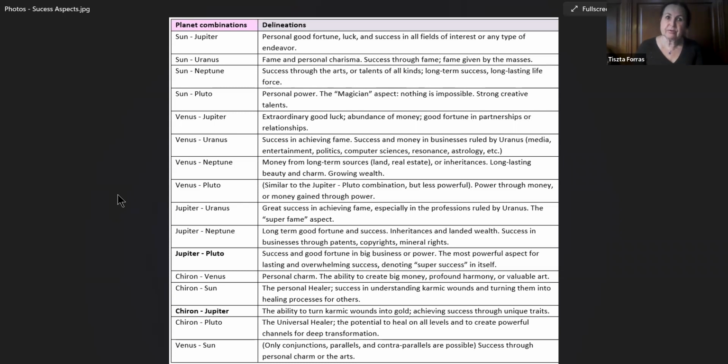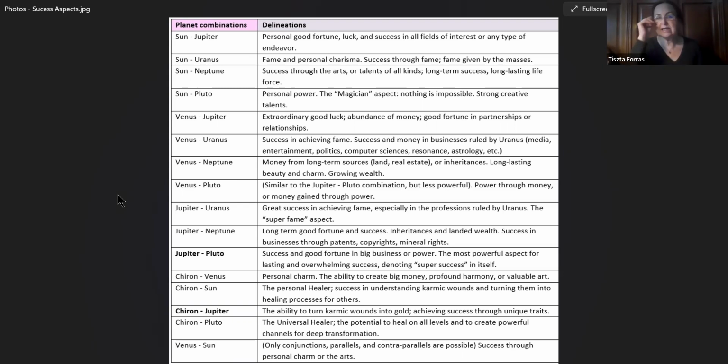From a karmic point of view, Neptune is the planet of enlightenment and illumination and all sorts of esoteric stuff. And Sun Neptune gives you the ability of clairvoyance, to look and understand behind the scenes, to see things that are non-3-dimensional, that are of higher dimensions, that are non-ordinary, but they are of a different quality. So that is the reason behind the Sun Neptune as a success energy. Okay, so talents are linked to it, long-term success because it's 2 generations, and long-lasting life force as well because it lengthens your life force.